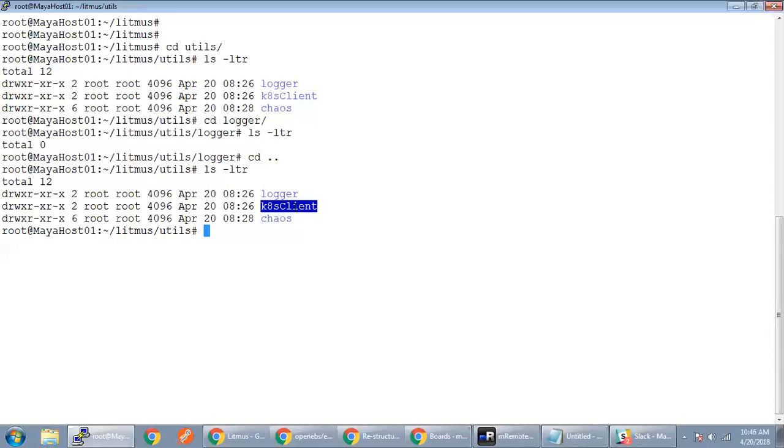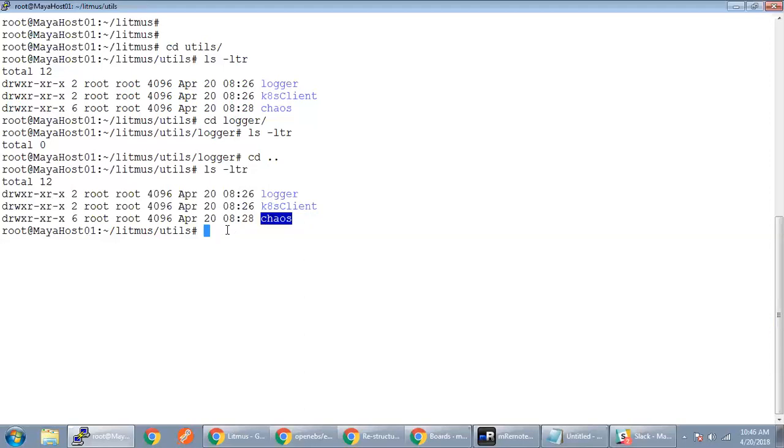So the OpenEBS E2E, which we will move to in a short while, which is also part of Litmus, has tests written in Ansible. So probably this utils folder can also contain some tools which will verify or unit test the playbooks itself. So basically, to sum it up, this section is going to contain some tools which are going to test the test scripts themselves. So that is the intent of KTest client.